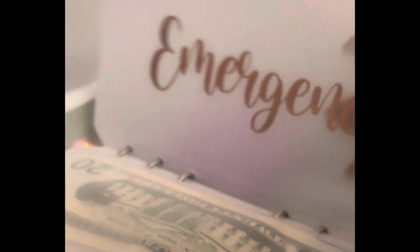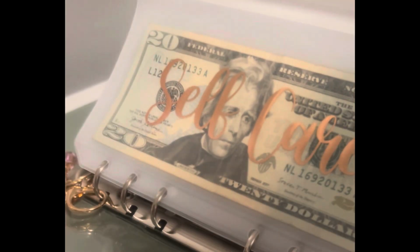Anyway, so that's me cash stuffing $100. Every category has a 20 except for dining out, entertainment, and emergency. I will come back next week, probably on Thursday, and cash stuff the remaining amount for this. So stay tuned for that.